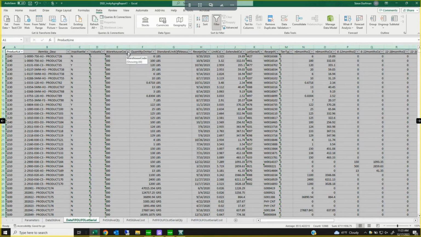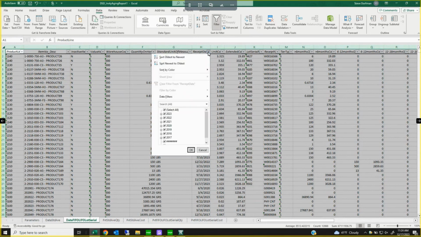So this is a way that maybe you can check some of your data integrity. And a classic example of that is if you have issues with dates, you can click the date here, and then you can see if you have any really wild dates. Let's say 2024 or 1950 or something like that, and you know that you got some issues with that, and maybe you want to get those corrected.